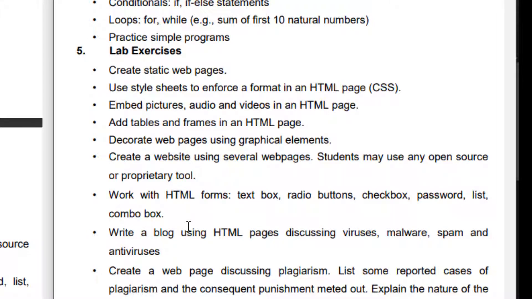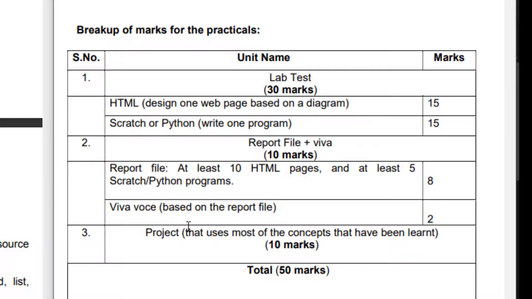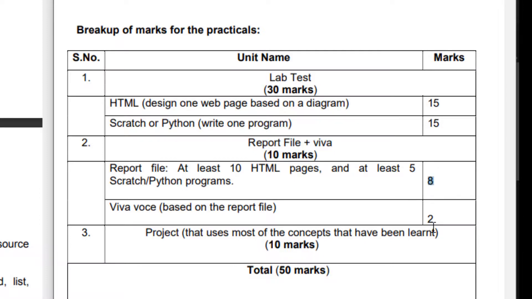Now let's look at the marks breakdown for practicals. The Lab Test is 30 marks: one question will be in HTML involving a diagram and a web page, which is 15 marks, and a program in Scratch or Python, which is another 15 marks. After that, there are 10 marks covering two things — the Report File, which is 8 marks, and Viva, which is 2 marks. Finally, the Project is 10 marks, where you apply the concepts learned in the units. So in total, that makes 50 marks for practicals.